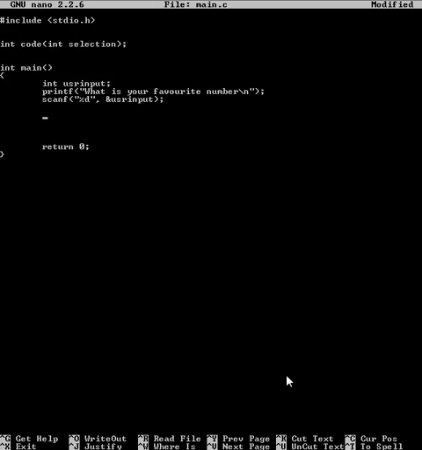So what we're going to do here is we're going to call our function code. And the reason I call it that is because it's going to return a code based on the user input. So we're going to call it, it's going to be assigned to user input. Doing this won't override it because it's already been included in an argument in that. So it'll already have a value. So I'm going to go int code, int selection. Now this is where we get into the real meat of the tutorial when it comes down to it. I'm going to put return 0 down here because it probably won't run down here.